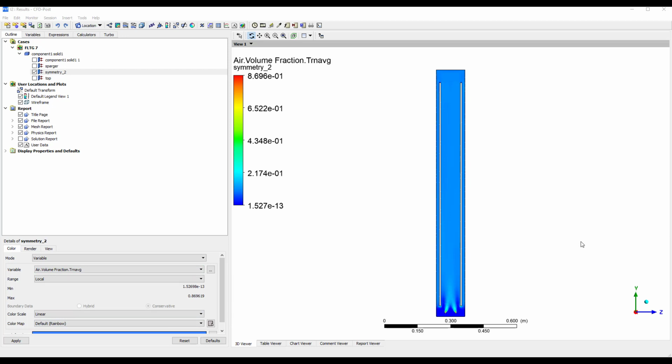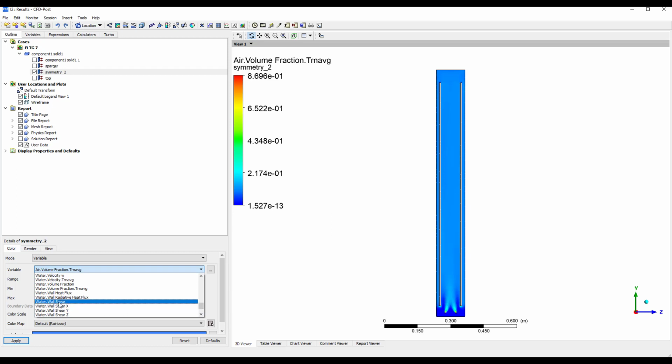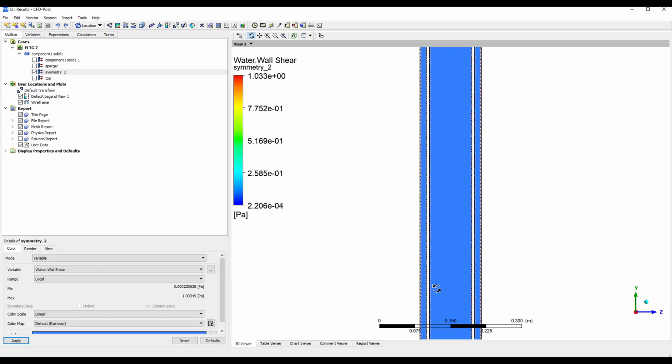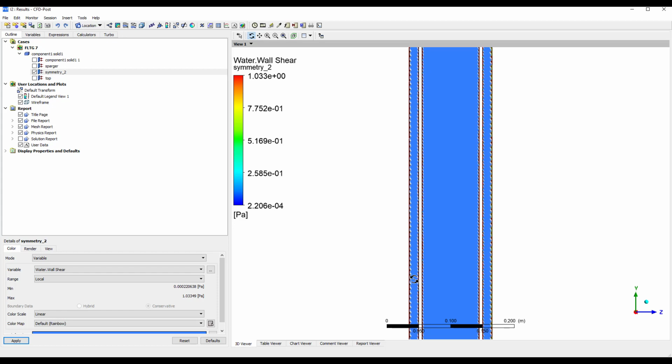Then you see that the contour is smoother than for the local value. Of course, you can see more flow fields. Let's say the water wall shear. And you have it here again, as in the previous case.